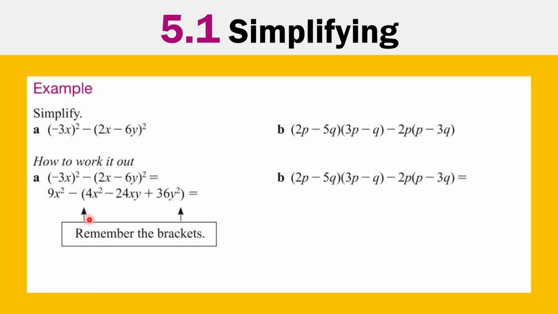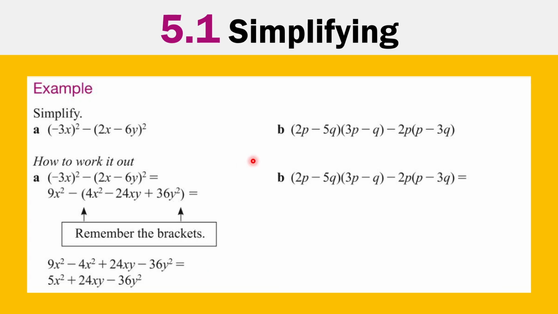And here, you're going to first do minus 4x squared. Minus 24xy is plus 24xy, and minus 36y squared. You're multiplying all by minus 1, right? Remember, there's actually a minus 1 here. And then you're going to simplify. Add those things that have the same letter combination. 9x squared minus 4x squared is 5x squared, plus 24xy minus 36y squared. Put them in alphabetical order, please. First the things with x's, and then the things with y's.